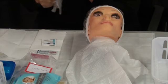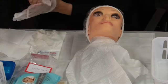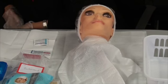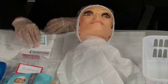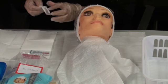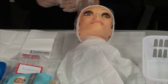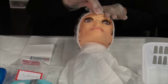Going to put on our gloves first. After we put on our gloves, we are going to clean the area with our antiseptic wipe. So we're going to open it up, dispose of our foil into our trash bag. And we are going to wipe the area clean.